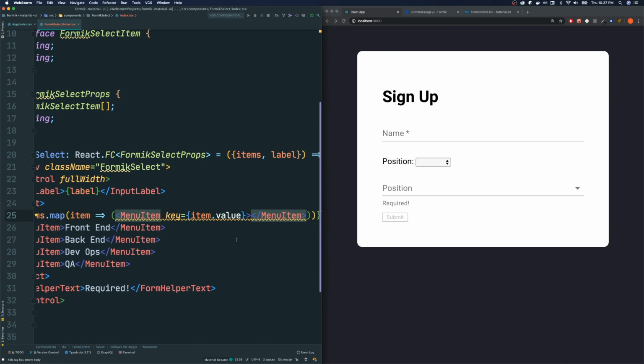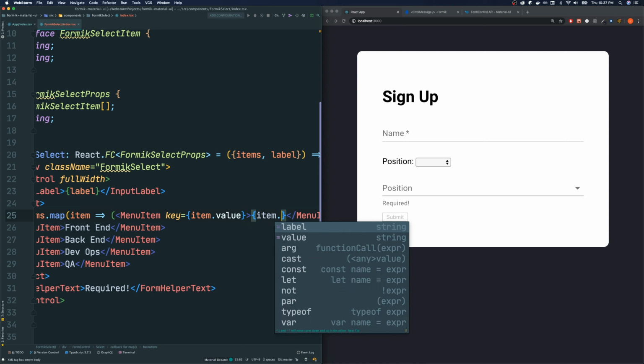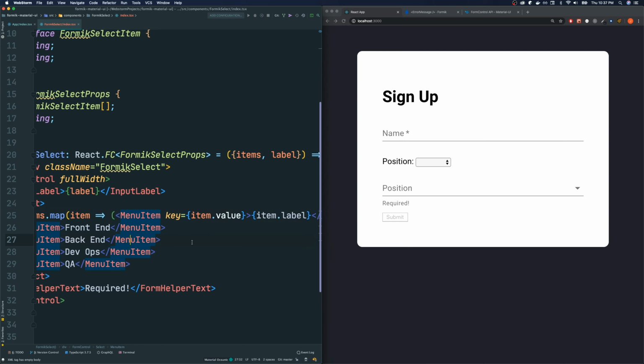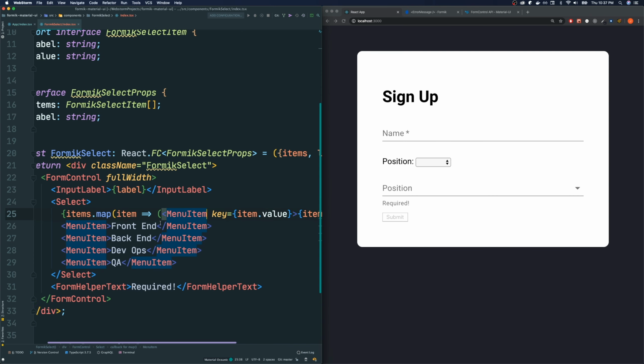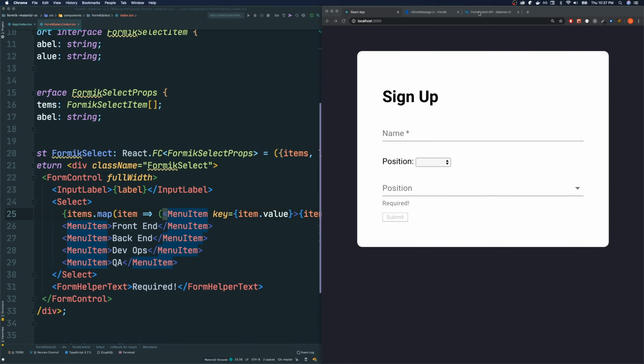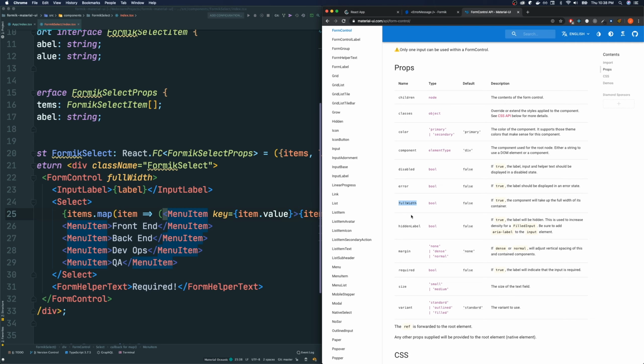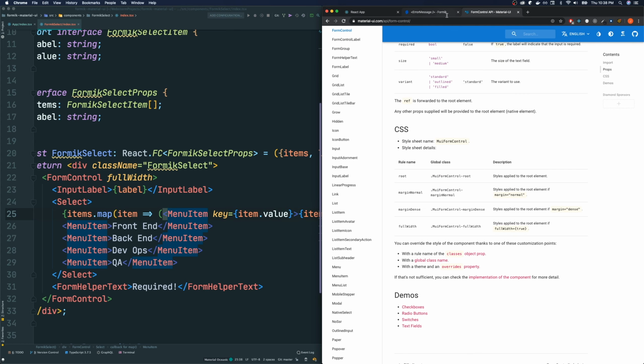And here we're gonna display, was it label? Yes, item.label as the display, what we display to our users. And menu item, how do we associate it with the value? How did we show the value?